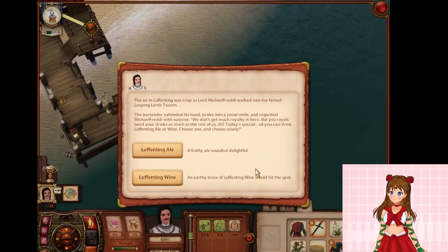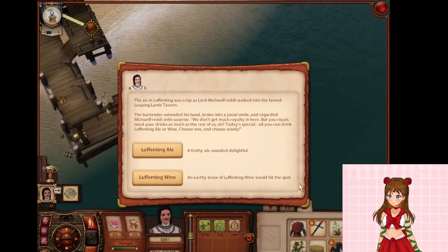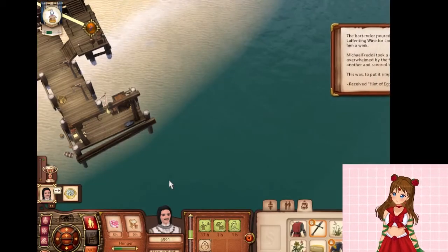The air of Luffington was crisp as Lord Michael Freddy walked into the famed Leaping Lamb Tavern. The bartender extended a hand, broke in a jovial smile, and regarded Michael Freddy with a surprise. "We don't get much royalty in here, but you royals need your drinks as much as the rest of us, eh? Today's special, all you can drink, Luffington ale or wine. Choose one and choose wisely." A frothy ale sounds delightful. We're going to go with some wine, actually.